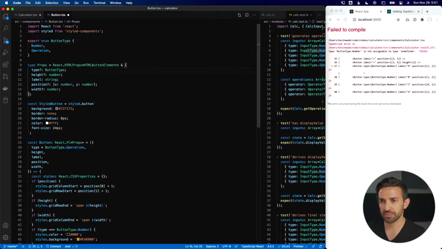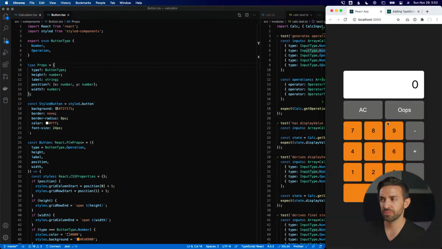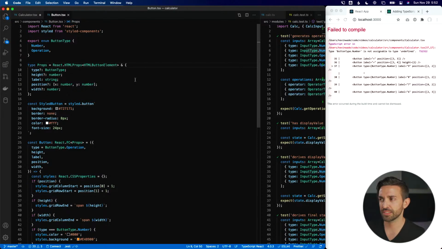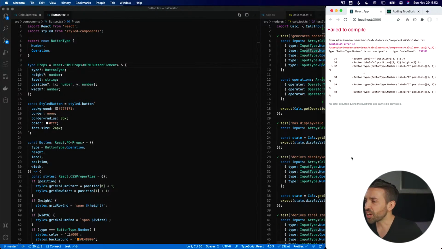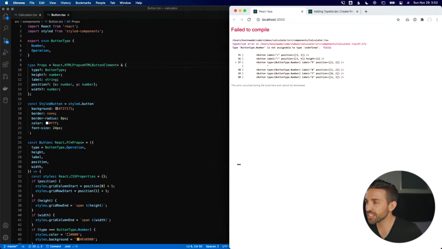Oh, button type. That's weird. Let me take this out, see if that works. Save that. That's odd.